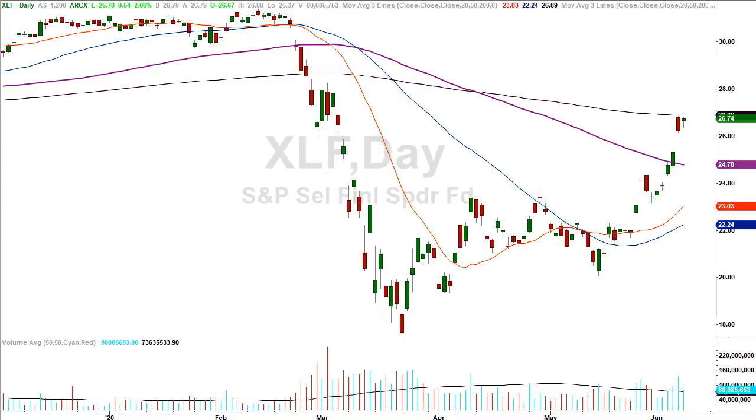So that's an awareness. We have to watch the XLF, because if we see the XLF begin to push above the 200 period moving average and it's showing bullishness, it's a sign that the market's going to follow suit. It's not an absolute. There's not a cause and effect. But if we're going to use it as a leading indicator, and it is, not my favorite, not my second favorite, but it is a leading indicator by virtue of the fact that it's a big portion from a sector perspective of the S&P, right? Of course it is. The banking sector, financials. We always have to pay attention.